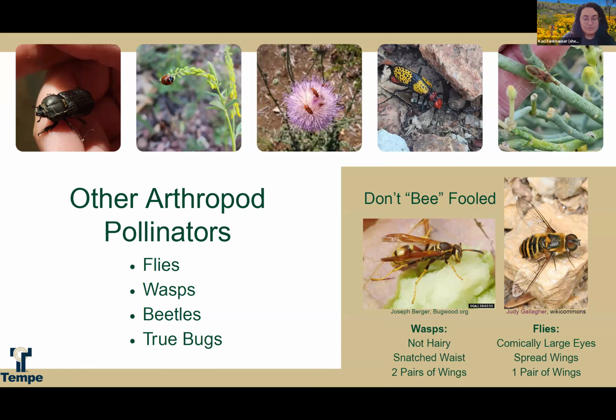And just a side note, this in the lower right is how you can tell the difference between a bee, a fly, and a wasp. If you get close enough to look at their face, which I know if you don't want to hang out with bees, you probably don't want to get that close. But the eyes between flies and bees are a really big giveaway. Flies have these kind of ridiculously large eyes, and bees' eyes do not look like that. So anyway, just a fun little tidbit.